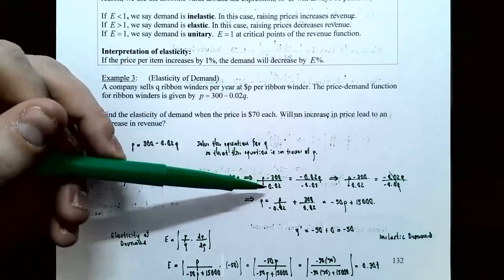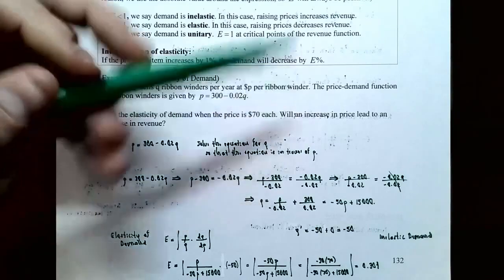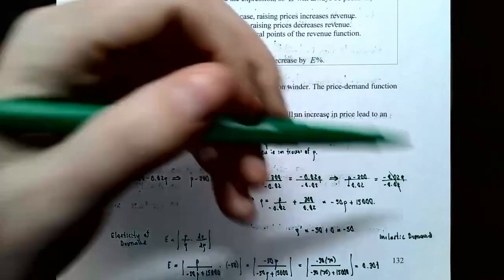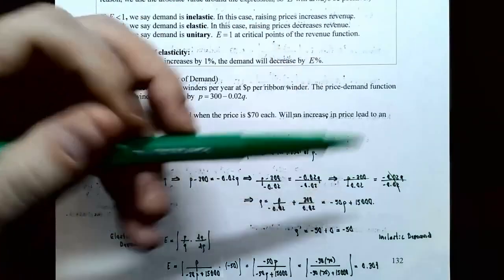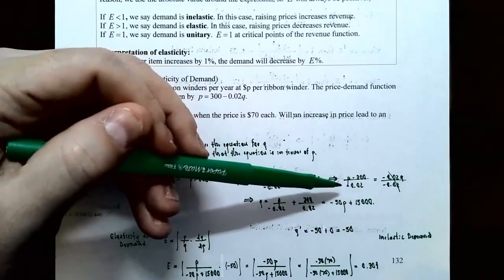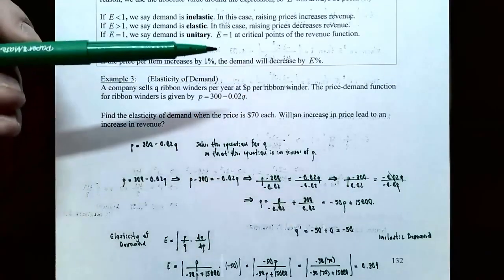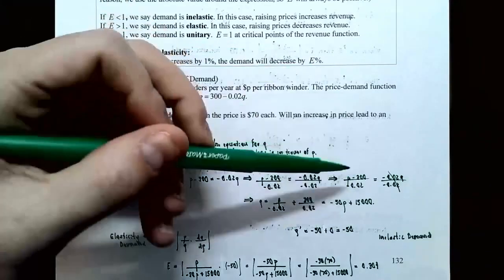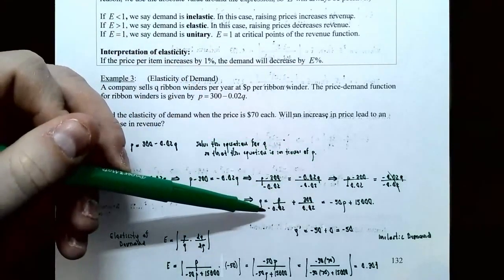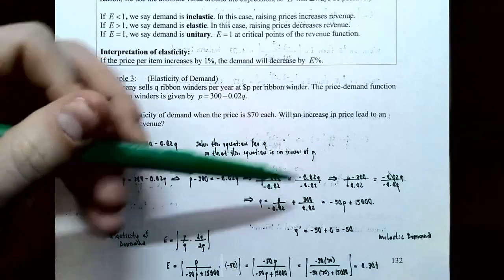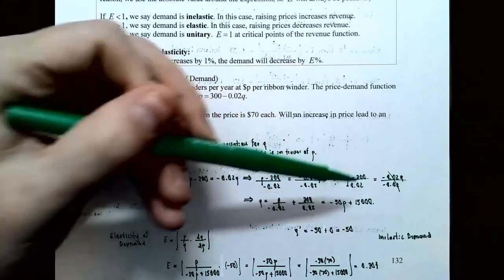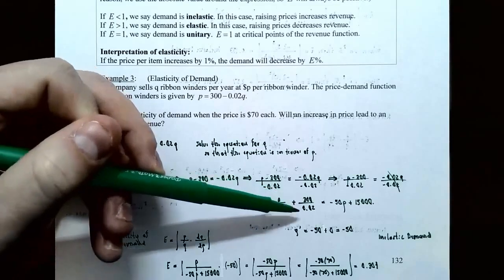So divide both sides of the equation by negative 0.02. That way the negative 0.02 will just cancel out on the right side of the equation, and all you'll have left is a Q. So Q is equal to P subtract 300 divided by negative 0.02. Now you can simplify this a little bit further. Notice that you have P divided by the number negative 0.02. So P divided by negative 0.02 is one fraction, and then you have negative 300 divided by negative 0.02 is the other fraction, which becomes positive 300 divided by 0.02.